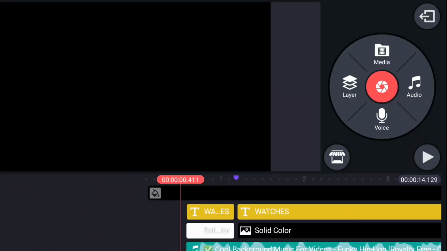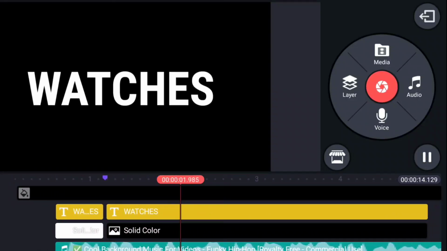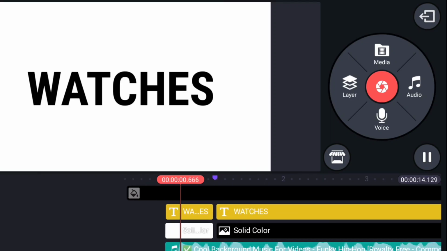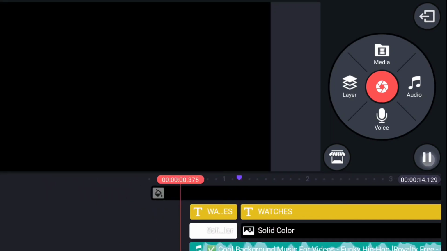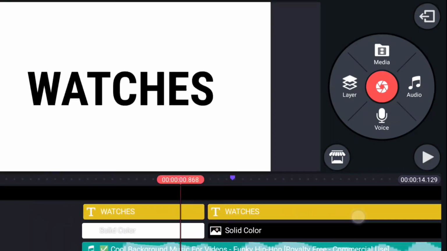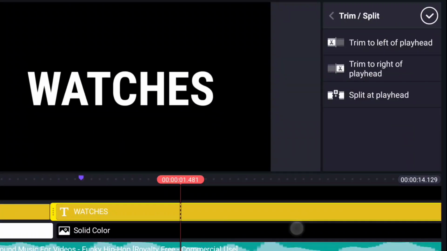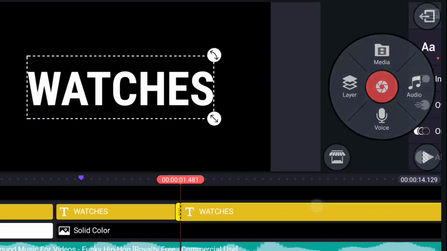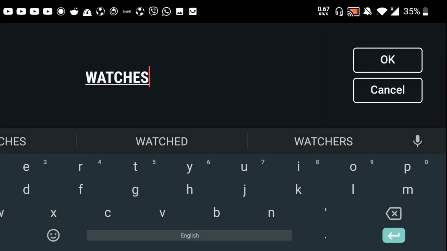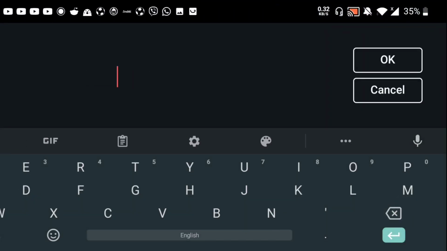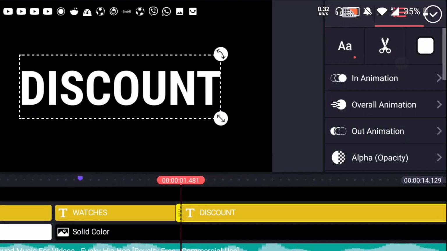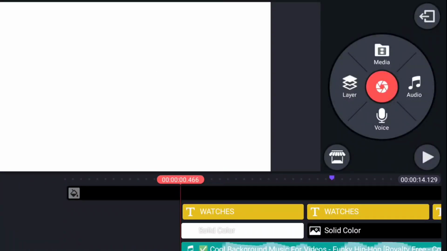Looks pretty good, so let's go ahead and keep going, and let's catch the next beat drop or kick, and let's go ahead and do that real quick. It's right around here. I'm going to click on the text, scissors tool, and I'm going to split my text. I'm going to change my text so it says something else. Let's just pretend there is a price drop. I'm going to go ahead and type in discounts. Let's quickly see what we have here.